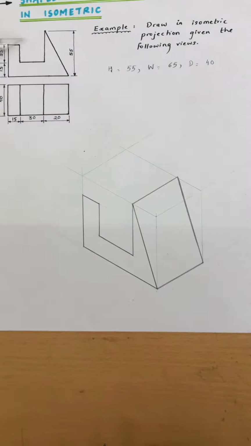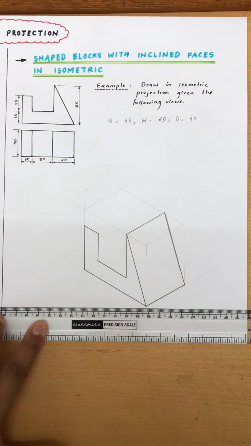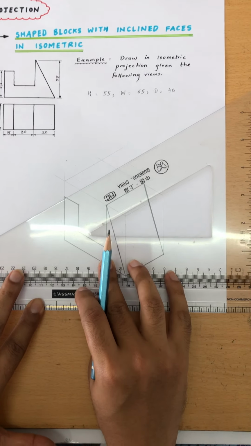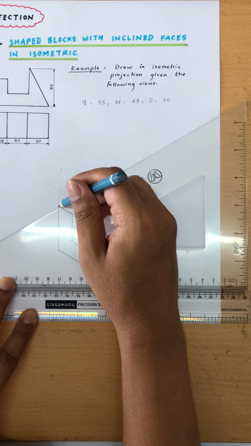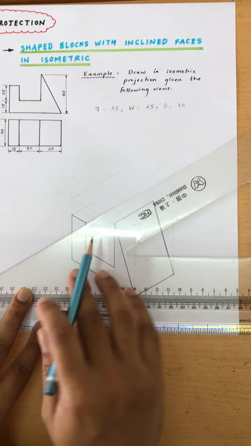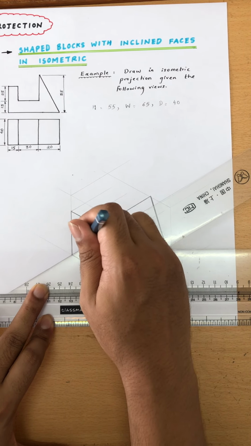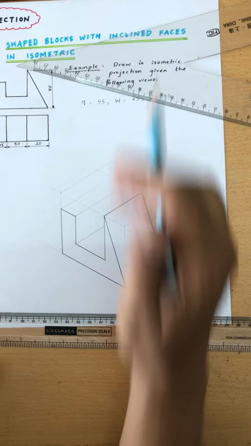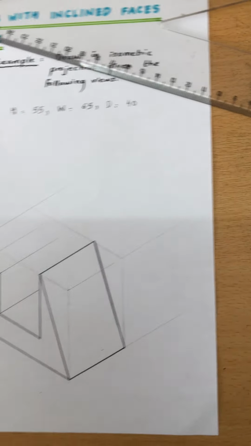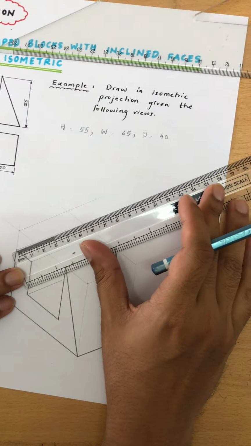Now here as well, you have to draw the line of depth. We place our ruler like this along our paper's edge. I draw a faint line. I draw another faint line here. And then I draw another faint line here. Now this dimension has to be the same as the depth, which is 40. So I will have to measure it 4 centimeters.